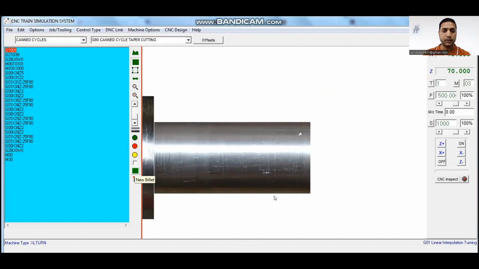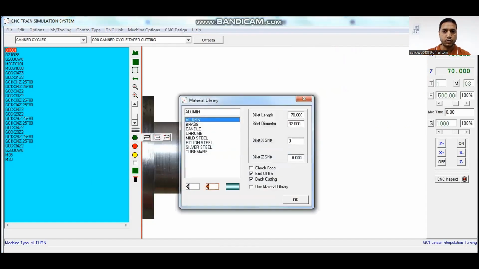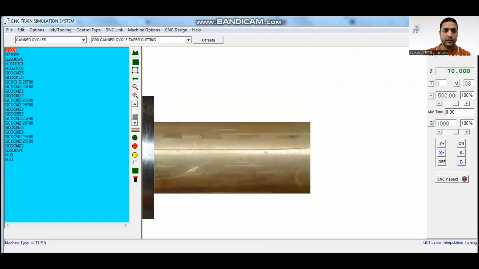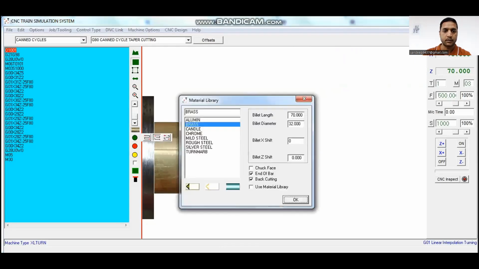So now let us take a new billet again. This is the new billet. Here we have options to choose the material from the material library. We have different types of materials over here. You can see. Let us take brass. You can choose anything.